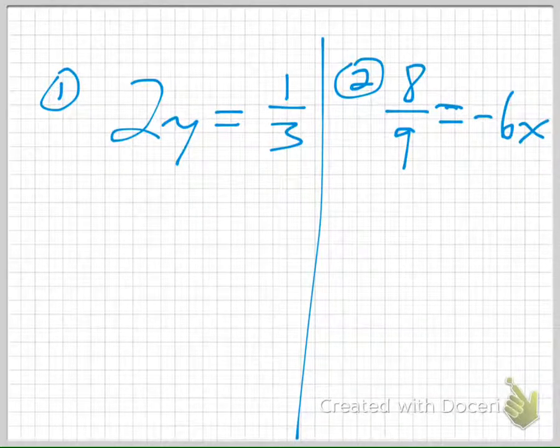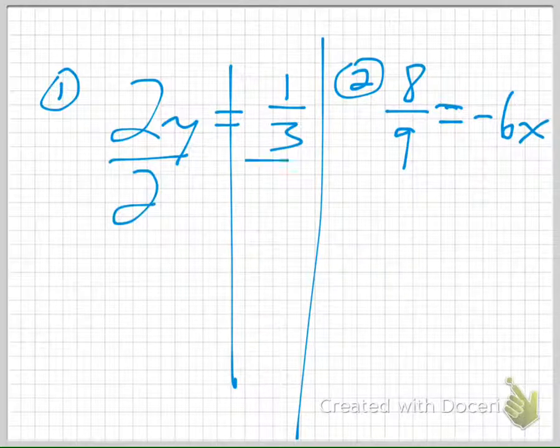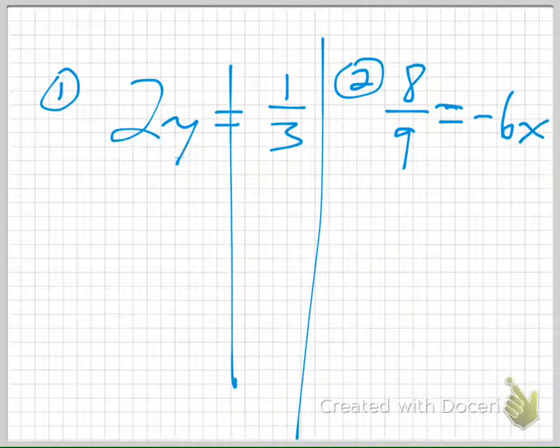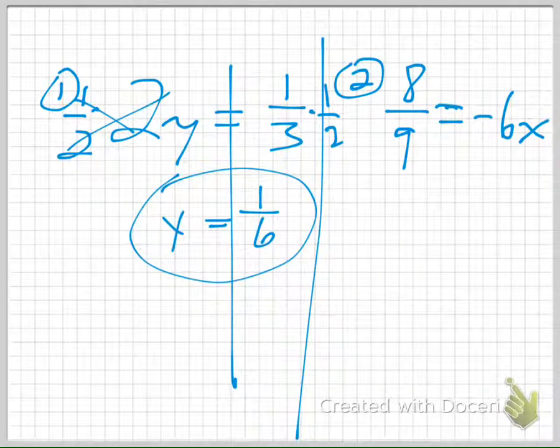So here we go. First thing we do is look down here. Line on the equal sign. Is the variable happy? No. He's being multiplied by 2. But I notice there's a fraction over here. So am I actually going to divide this by 2 and divide this by 2? Is that how I'm going to do this? No. What am I going to do? I'm going to multiply by the reciprocal, which is 1/2. Multiply 1/3 by 1/2. These are gone. That y equals 1/6. How many of you got that? Y equals 1/6 for number 1.